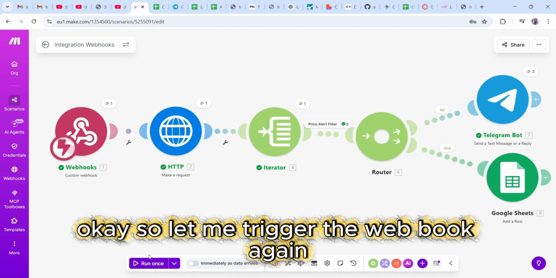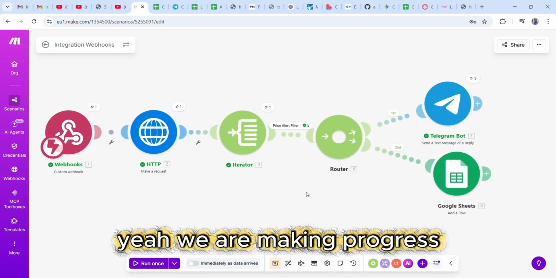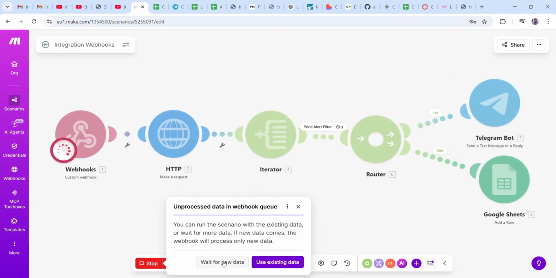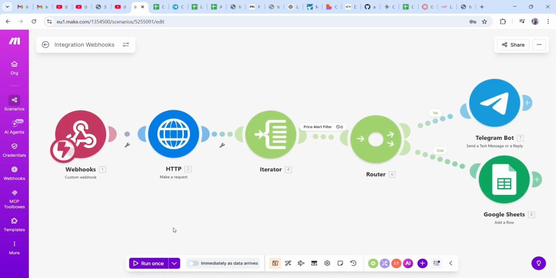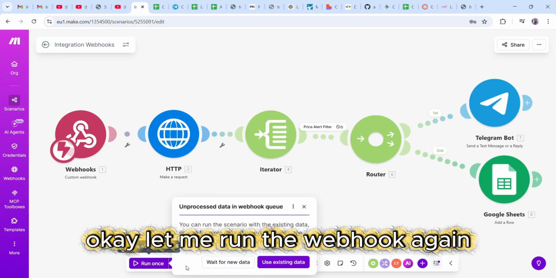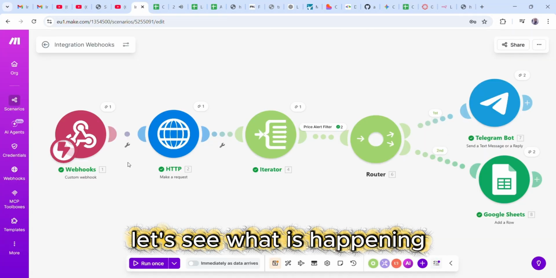So let me trigger the webhook again. Yeah, we are making progress. Okay, let me run the webhook again. Wait for new data. Okay, let's see what is happening.